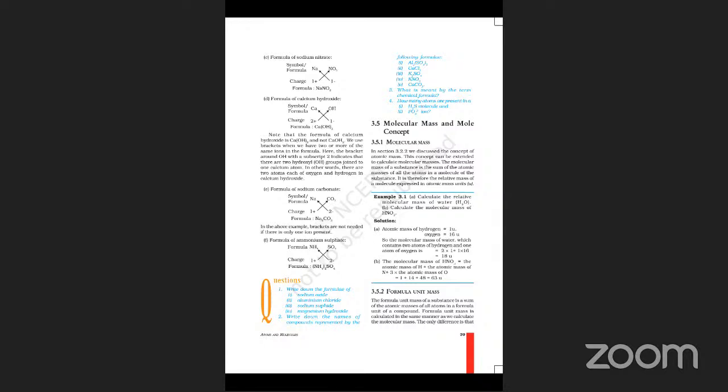So suppose I want to calculate the molecular mass of H2O. To calculate the molecular mass, beta, you must know their atomic masses. In the exam, obviously, they will give you in a bracket: the atomic mass of hydrogen is 1, atomic mass of oxygen is 16. But these are very simple, so I want you people to learn by heart the first 20.